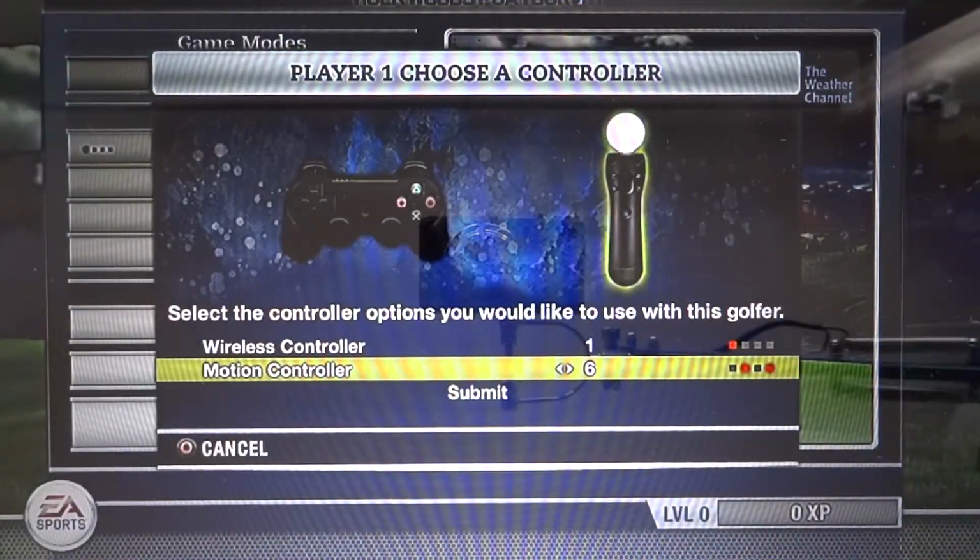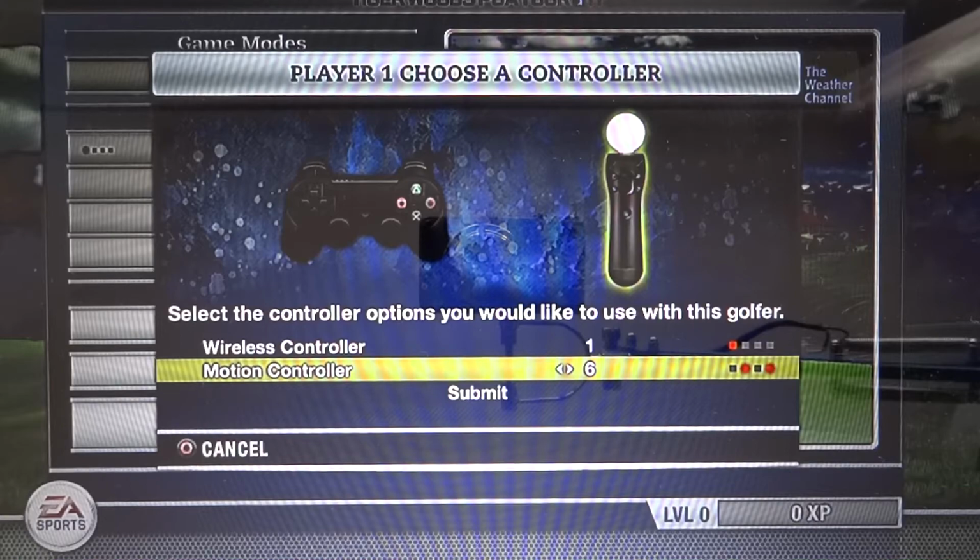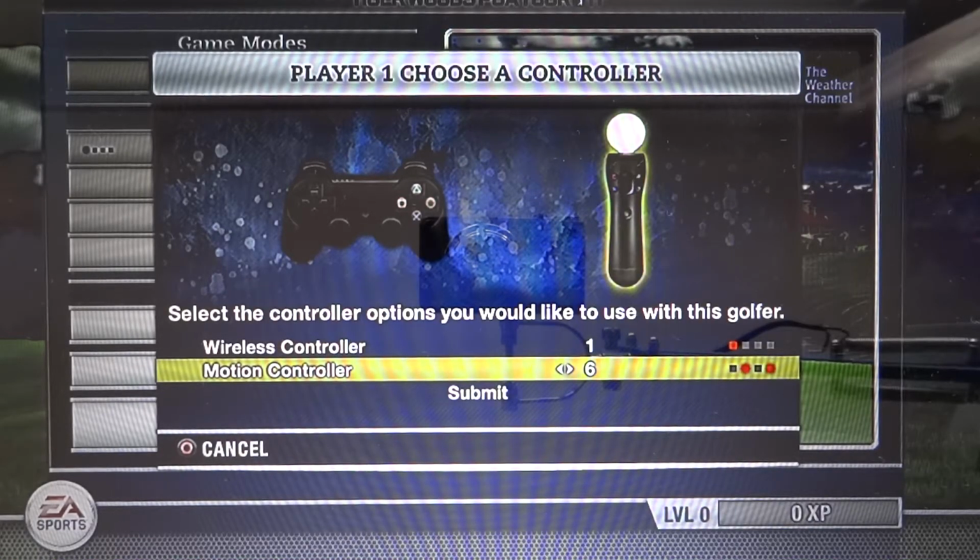Here is how the image looks. It's nothing to write home about. It's very basic. I'm not sure if it even reaches 30 FPS properly. That's not too great, but it's enough for this kind of controller, because a lot of games use Move, but they were not exclusive to it.